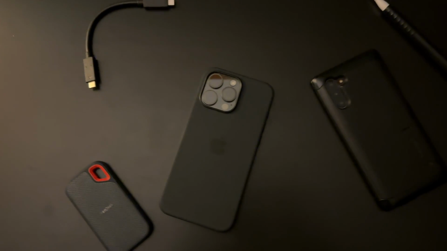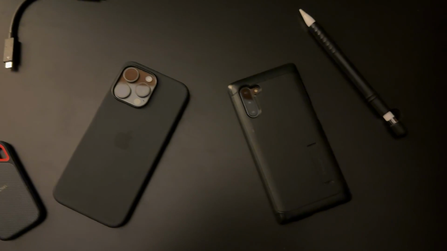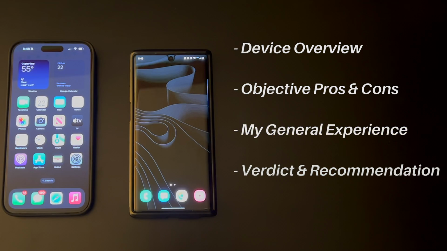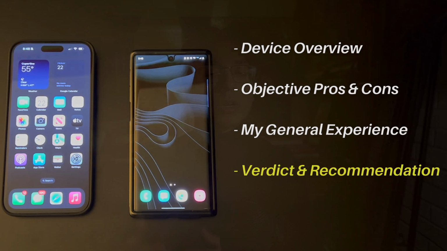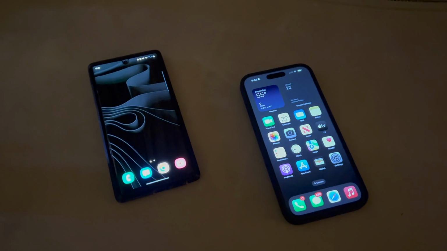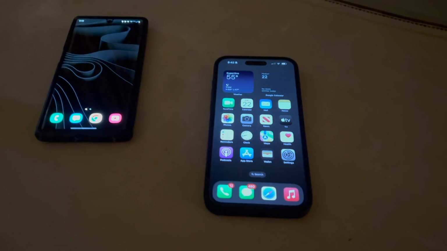There's more to it. One big component is buying what makes you feel more connected with those around you, because these devices all have ecosystems that are very pervasive, so your environment does impact you. Let's move on to my verdict and recommendation. So acknowledging what I said about the objective pros and cons of these devices, let's see which one fits the bill. Again, this isn't an all-encompassing list, it's just what I feel most people value when comparing these devices. So let's go over them together, piece by piece.